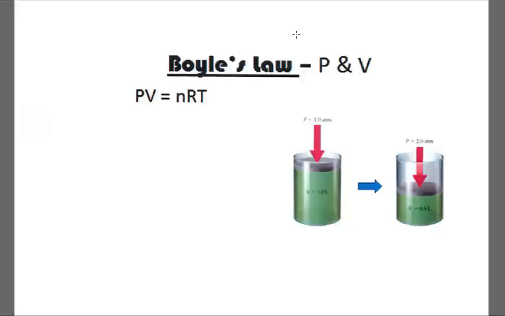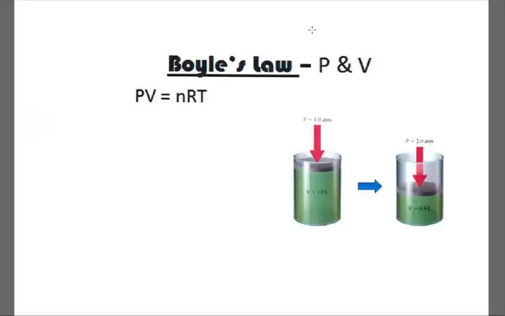We will now go through a series of laws regarding gases that can all be derived from the ideal gas law. Each of them is a situation where two of the variables in the ideal gas law are allowed to vary, where the other two are not allowed to vary. And of course, R, the universal gas constant, never varies.